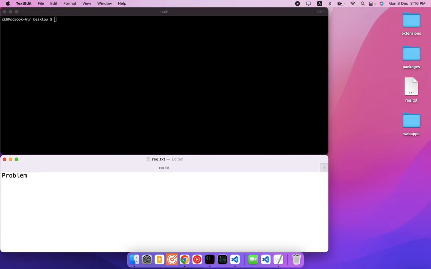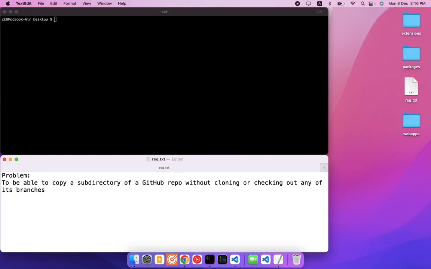Problem is to be able to copy a subdirectory of a GitHub repo without cloning or checking out any of its branches.